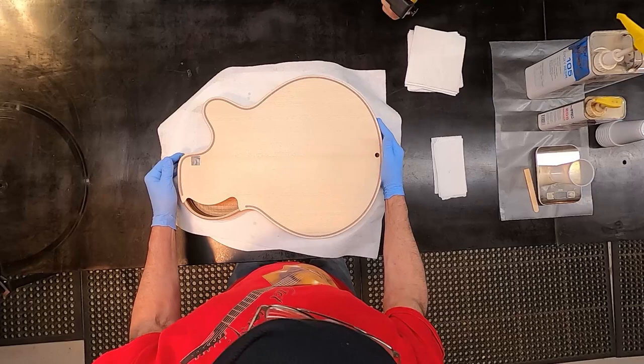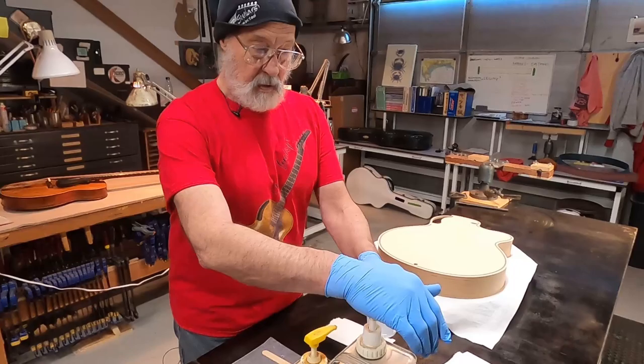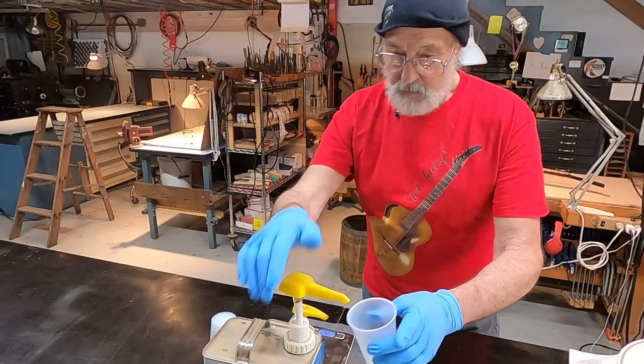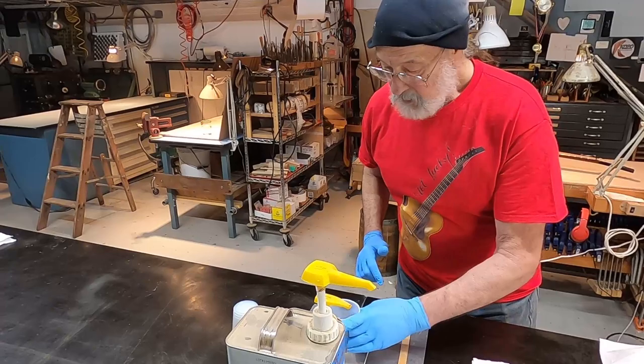So what I'm going to use for finish is one of my favorite room temperature cure epoxies, and this is West System epoxy. I'm going to mix up 10 grams of resin and 2 grams of hardener. And I'm going to just do the top for now. First thing is the top.